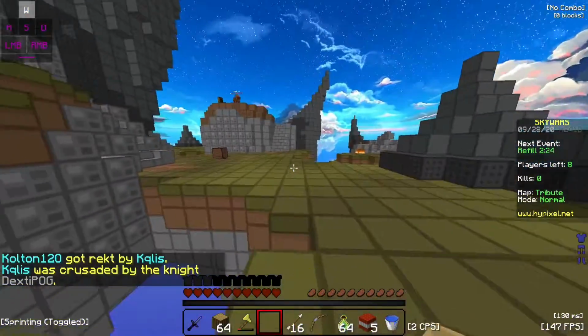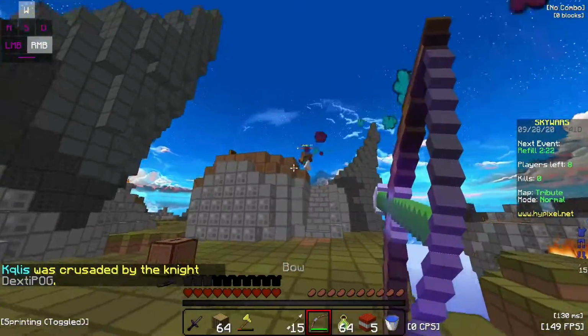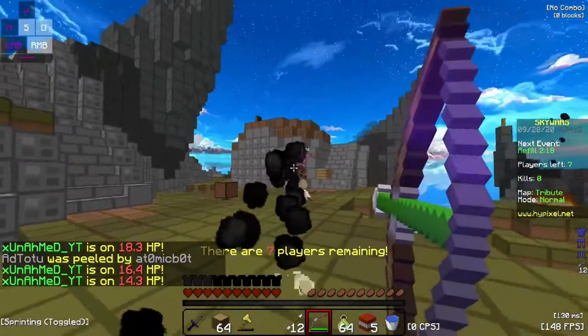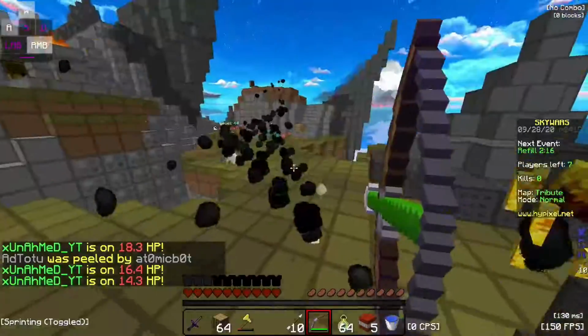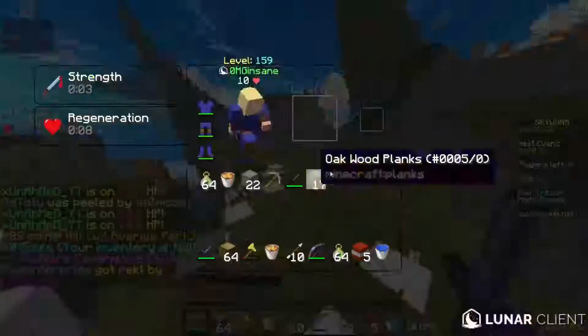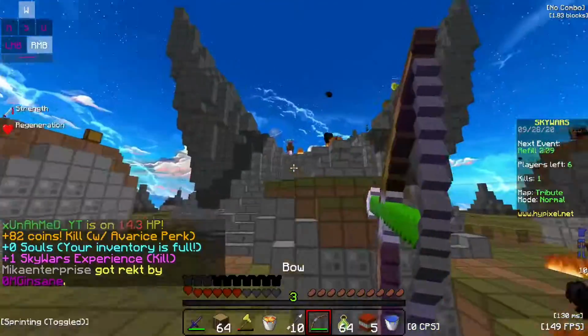Alright. Let's kill this guy. Alright, let's bow him. Come on, bow, please! I can't see anything! Yeah! Thundermeister, they're overpowered!